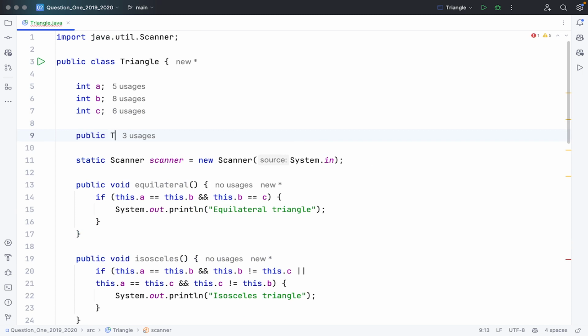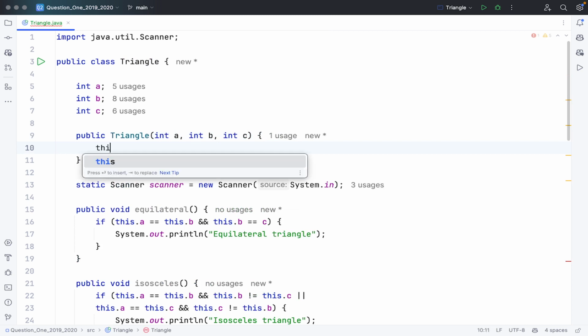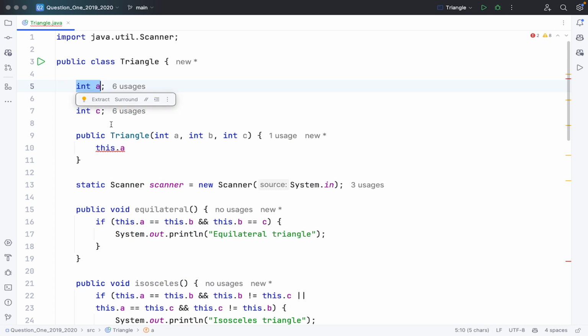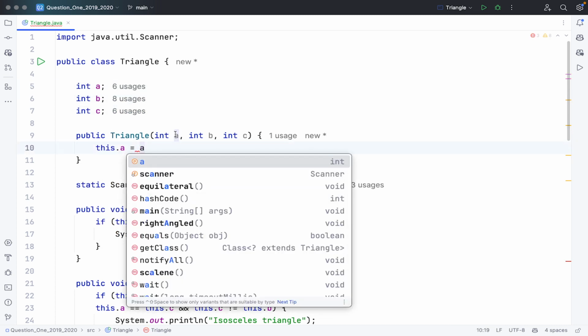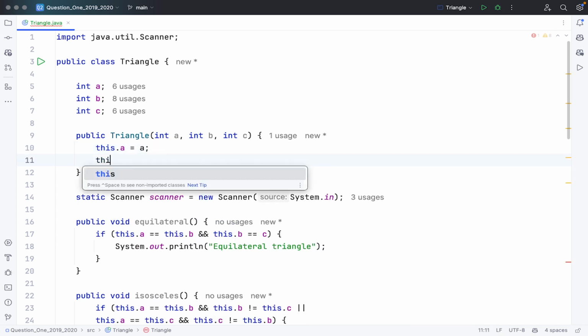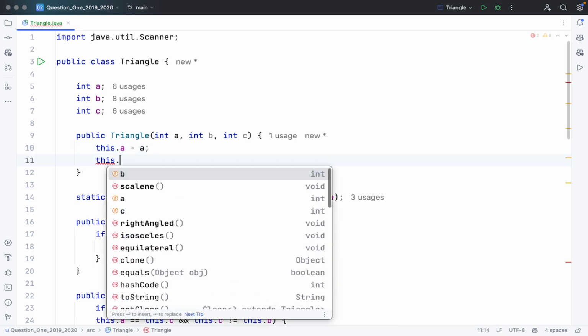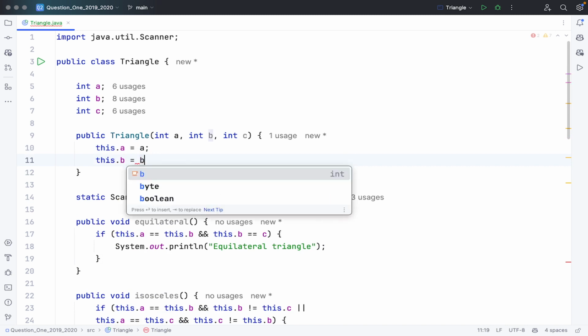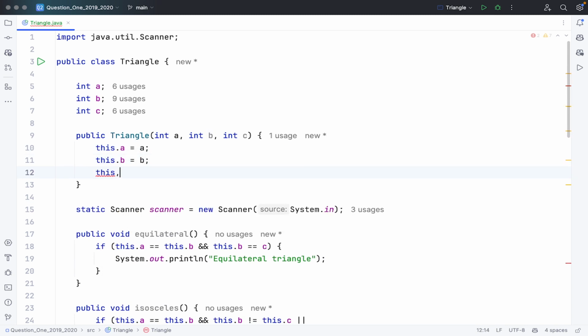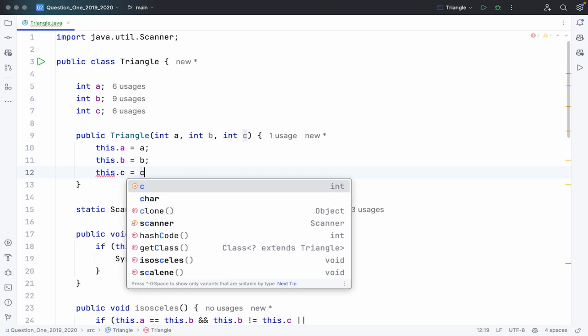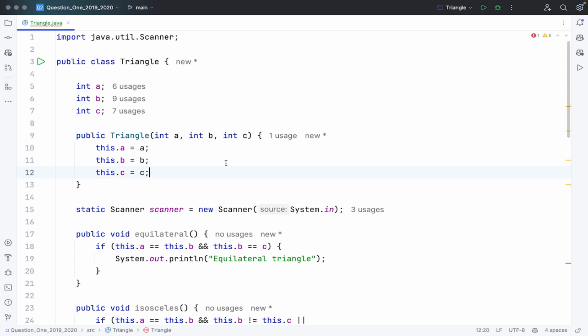So public triangle int A, int B, int C. So this will initialize the properties above here. That property will be whatever we get from the argument A, and the same for the other 2, like that. This dot C is equal to C, like that.